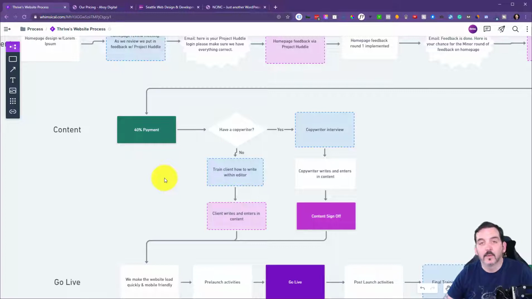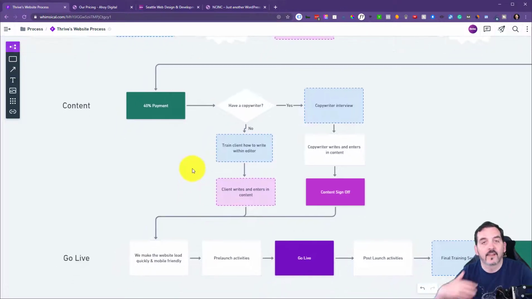Do they have a copywriter, or are they writing the content themselves? Now, if they're writing the content themselves, we need to train them on how to edit the content of their website. This is actually very easy to do. We do it over video. We provide that video to them so they can train their additional staff, and then they will write that content and enter it into the website. Now, there is an option as well, though, if the client just really doesn't want to put in the content themselves, we're happy to do it. If they provide all the content at one time, we're happy to put in that content for them. They still need to be trained on how to edit their content, because moving forward, they're going to change all the images and content themselves. Like, we give them that ability.